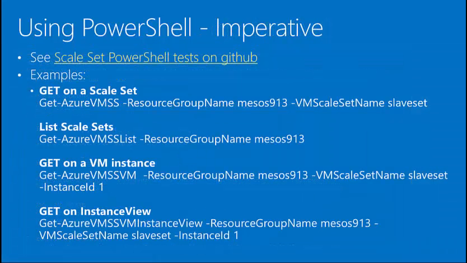And similarly, we're working on a set of imperative commands where you can do things like refer to your VM scale set directly. You can create a scale set, you can get a scale set's details, and you don't have to refer to a template or the resource type at all. It'll just be built-in PowerShell commands. So like I say, these are changing, but this just gives you an example of what you'll be able to do, and the current documentation will show you what the latest syntax is.